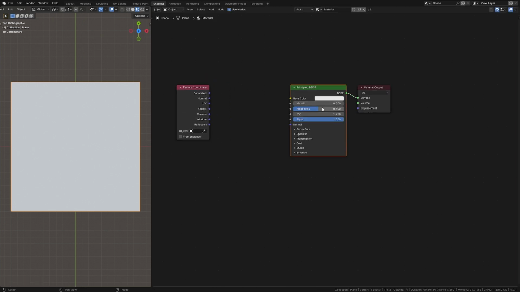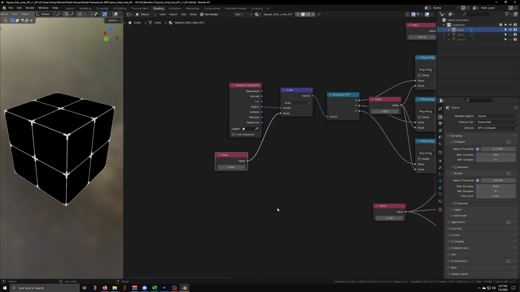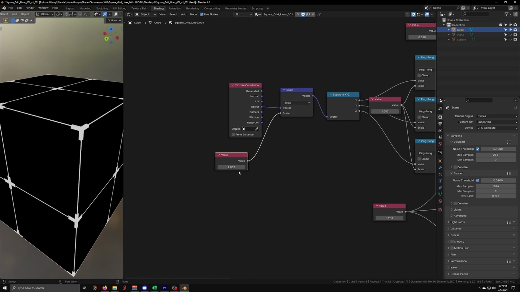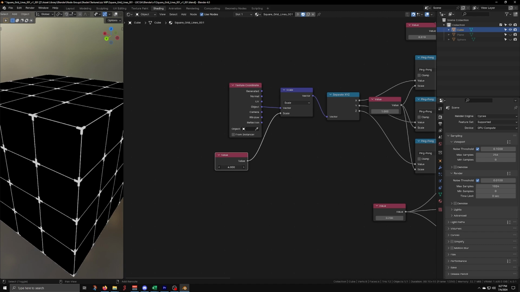For this tutorial, we'll be using UV coordinates to create the grid lines. I tried making this work using generated or object coordinates to avoid the need to UV unwrap, but trying to create this in 3D space gets surprisingly difficult. If I manage to figure out how to overcome those problems I'm running into, I'll release a follow-up tutorial.